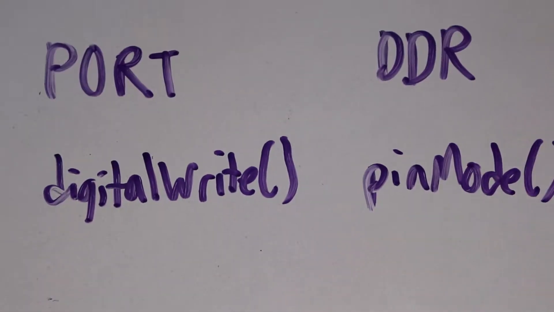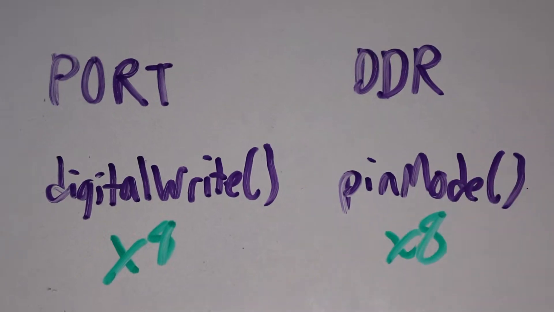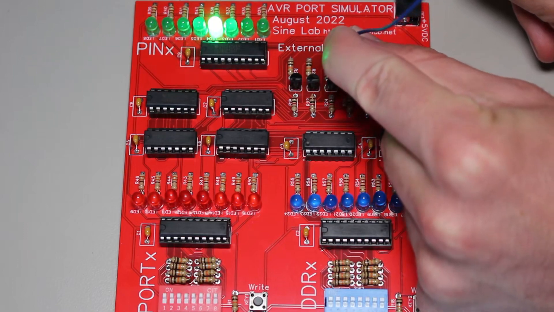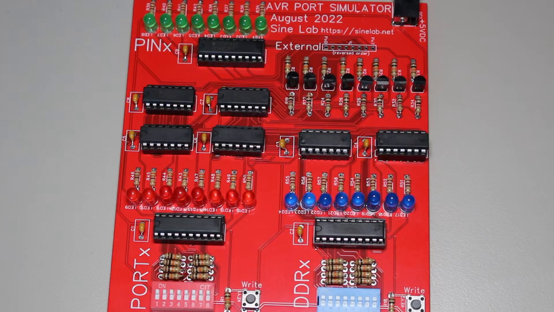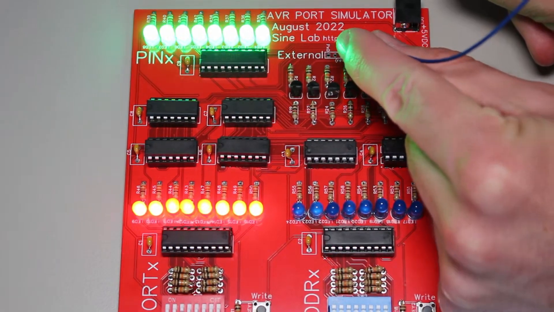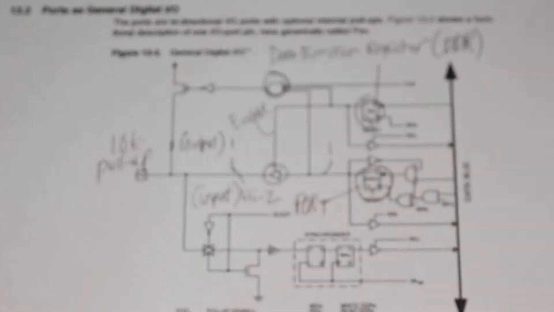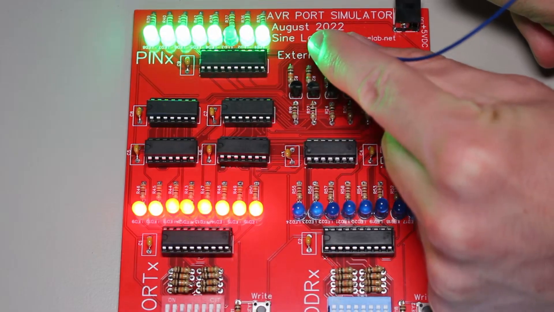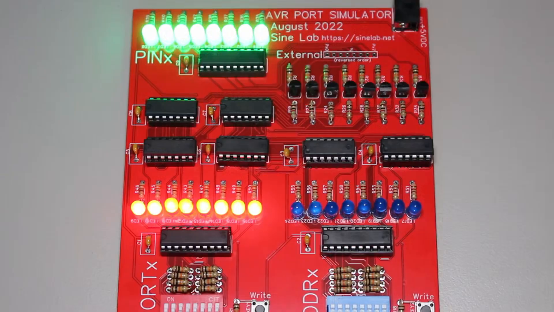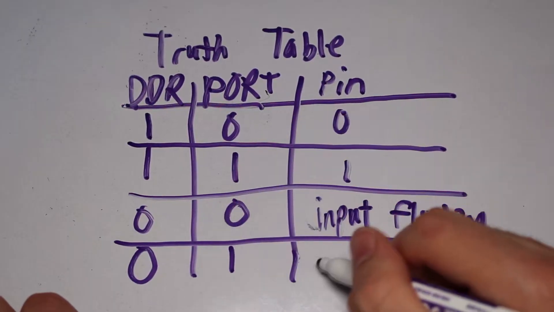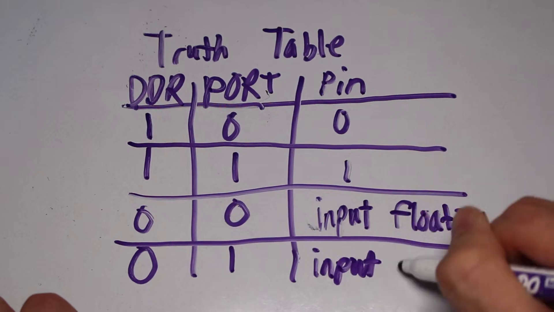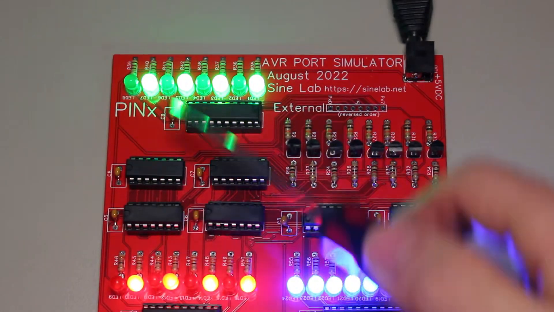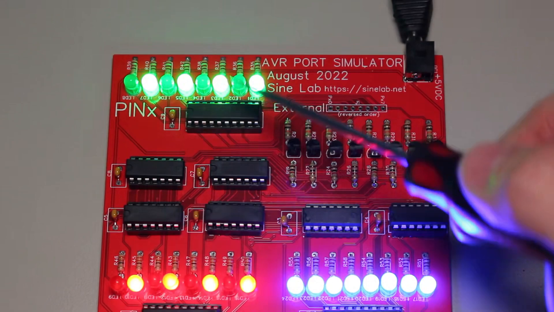The difference is that you are changing 8 pins at once. When we set the pin as an input, we can see that it is driven by the external connections I make. However, the port register still has one more trick up its sleeve. When the pin is set as an input, the port register can be driven high to set the pull-up resistor. This basically just connects the pin to VCC through a 10K resistor. This allows the external world to drive the pin, but it will be high by default if the external interference is high impedance. This just keeps the pin from floating. Remember, the pull-up resistor is only active when DDR is 0 and port is 1. This finally brings us to the PIN register. This register is slightly different in that it is read-only, so you cannot write to it, but it is the way that we read input and even output if you find the need to do that.